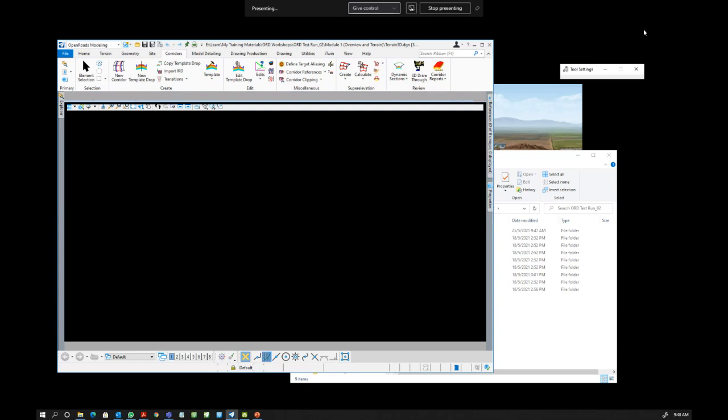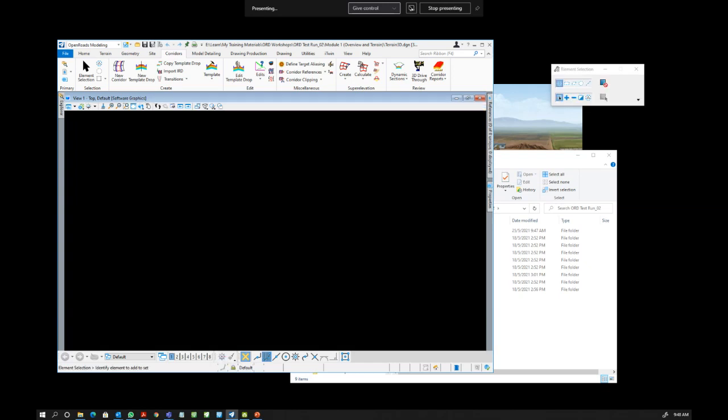Okay, there's a question from a participant. He's asking, is the seed file used for all projects the same? It can be the same, it can be different. The workspace that we used in this workshop is more like the out-of-the-box workspace once you install OpenRoads Designer.